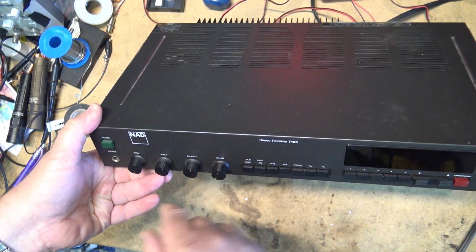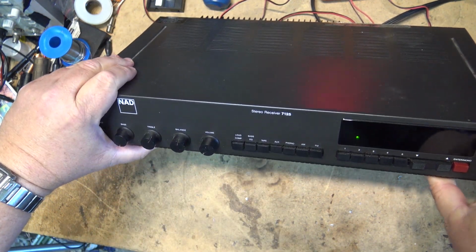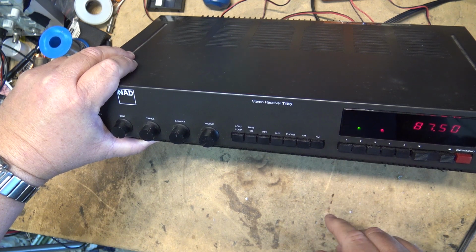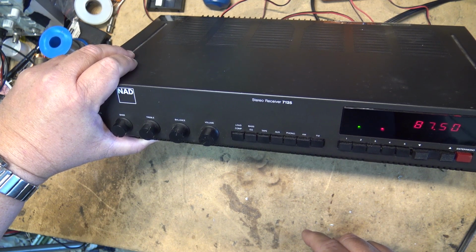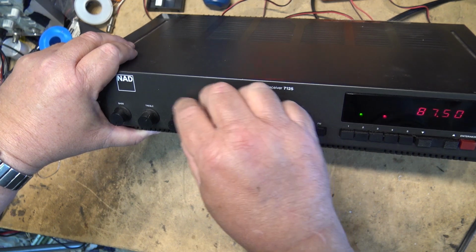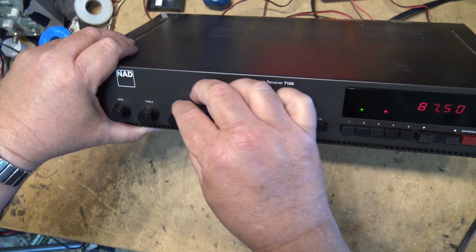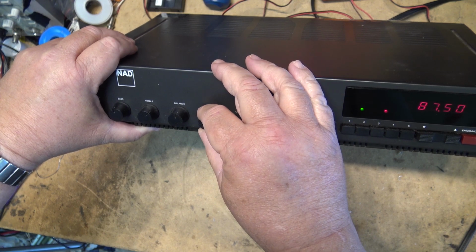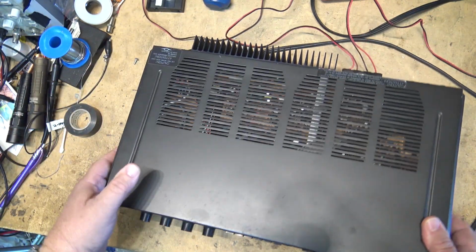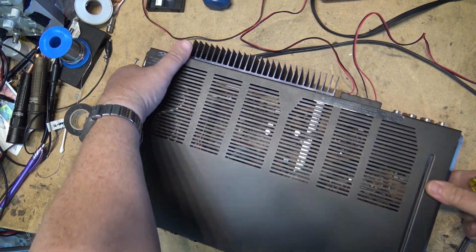Make sure the volume's not cranked up on it. Turn it on. See if we can get a station in here. How about my test transmitter? I don't have an antenna on it, so let's hook up an antenna. Could this thing actually work?